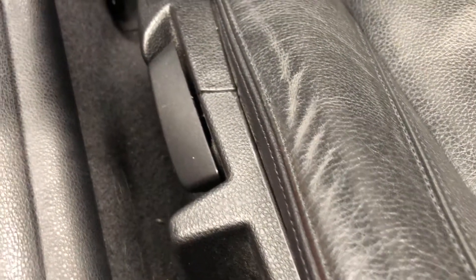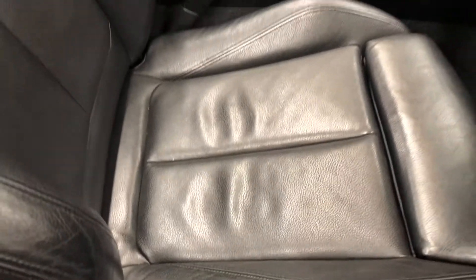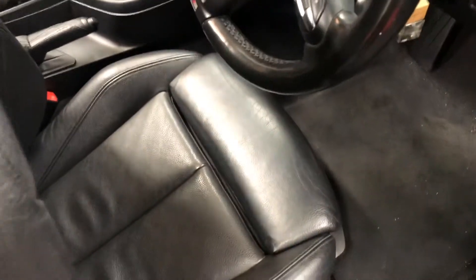These are quite natural crease marks that you will get on leather. A lot of people believe this is a fault in the surface, but it clearly isn't — these are standard marks. You can see them on the other side as well, all the way along. You can also see here at the base of the seat where your bum would sit — you can see the marks in the leather. These are completely natural marks; you will have these in the back of the seat as well, and you can see them in the back of the interior too. These are natural lines and crease lines that appear in leather.